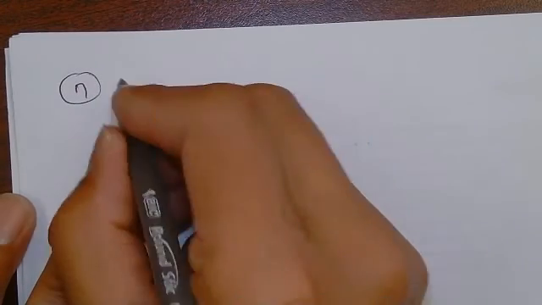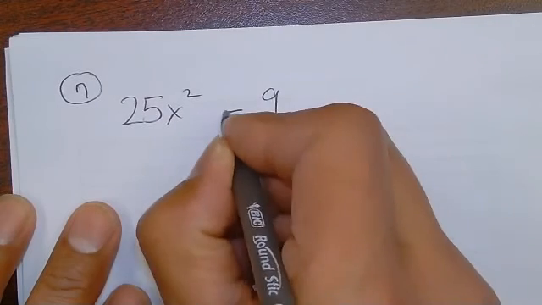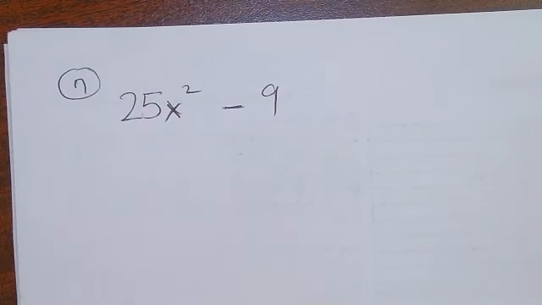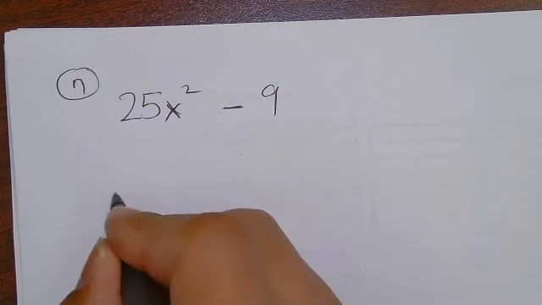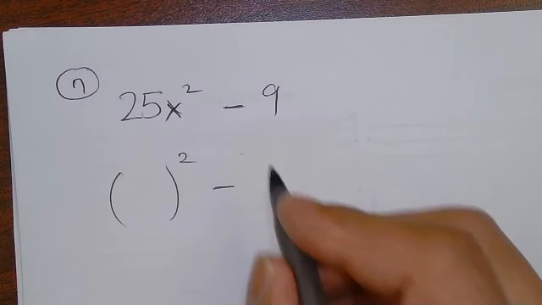Okay. Ready to step it up a notch? Here it goes. What about this? Number 7. What if I tell you 25x squared minus 9? Are you convinced that this is a difference of squares? Maybe some of you might like it that way better. Chris, you got it already? All right, hold on. Give everybody a chance to think about it.